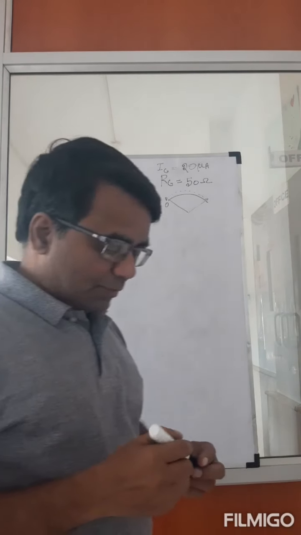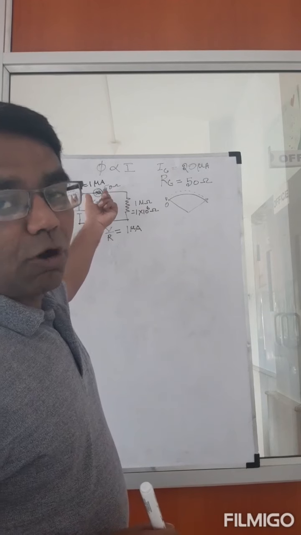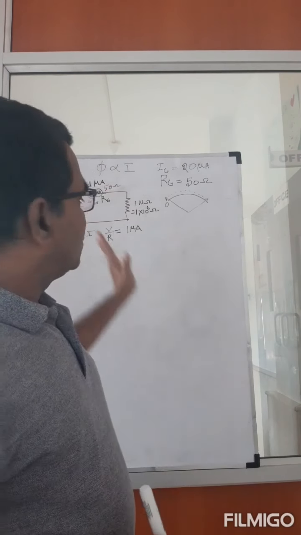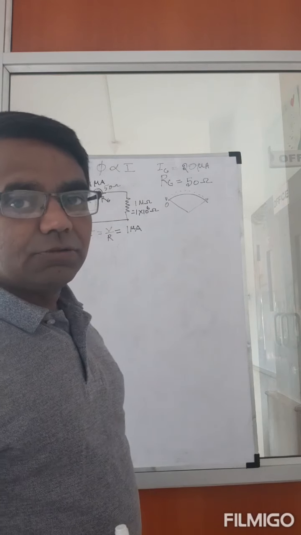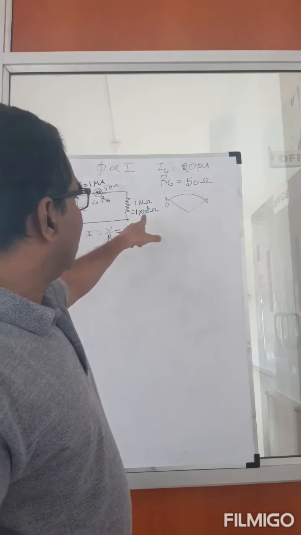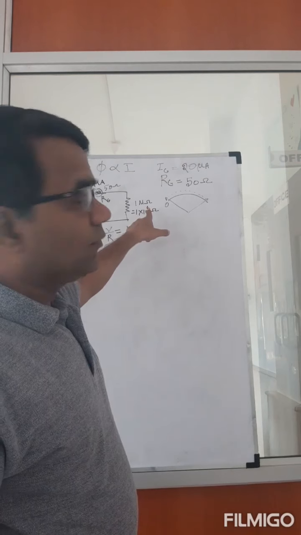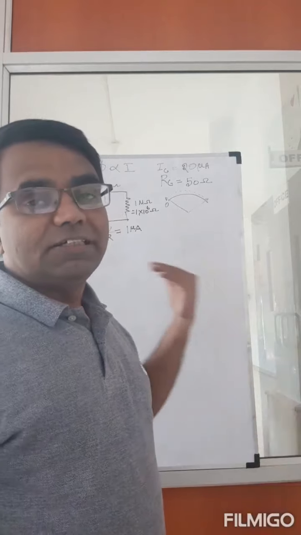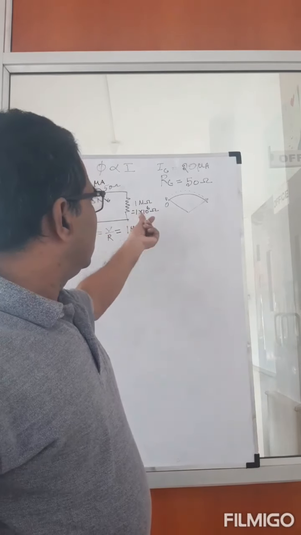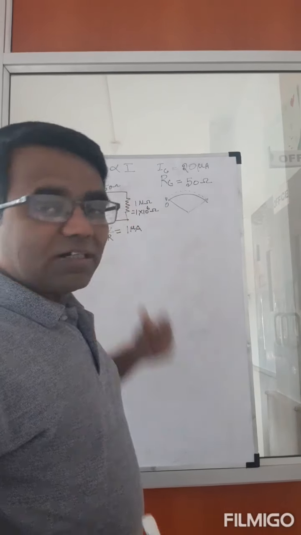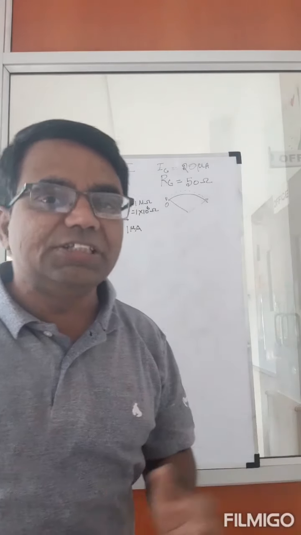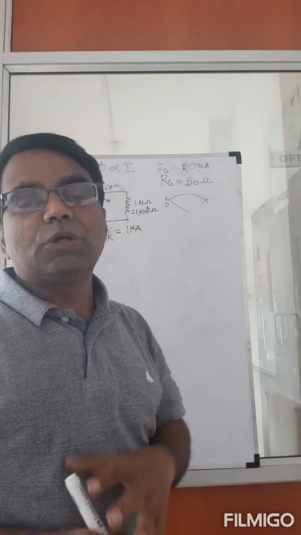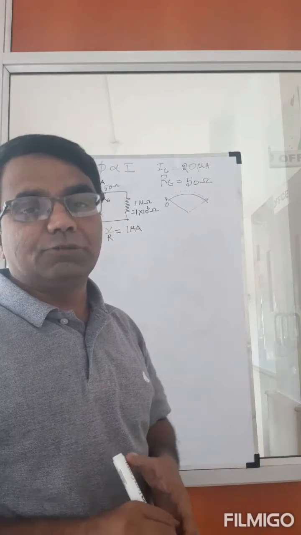But would it have an impact? Because if there is 50 ohms, then there will be a voltage drop across the galvanometer too. But would it impact the circuit too much? No, because you have 1 mega ohm here, and you are connecting only 50 ohms in series with that. So the total resistance of the circuit hardly changes. So you will still have almost 1 microampere flowing through the circuit.